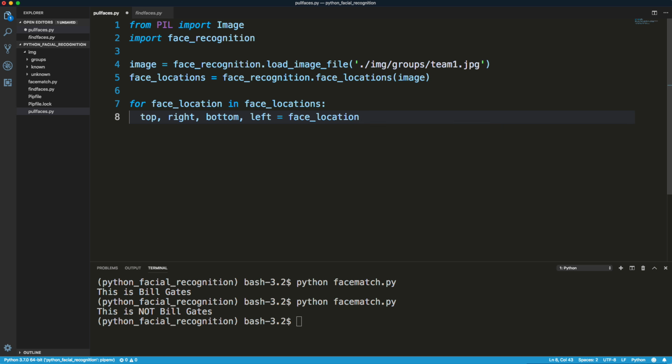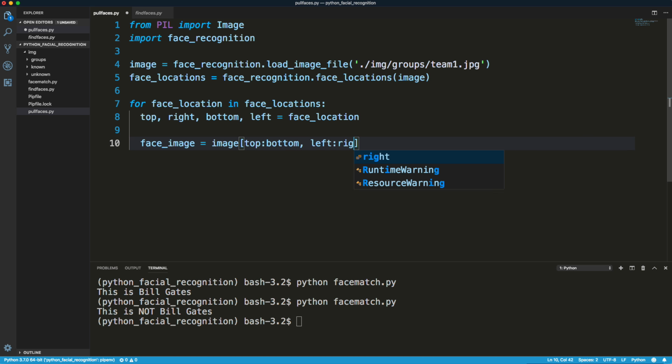All right, then we want to set a face_image variable, and we can get this with image, and then inside brackets we want to do top colon bottom, and we want to do left comma left colon right.